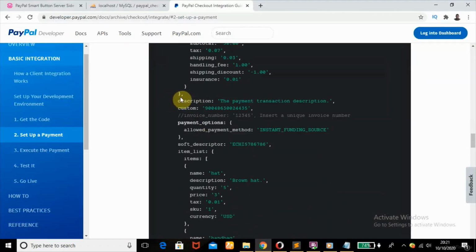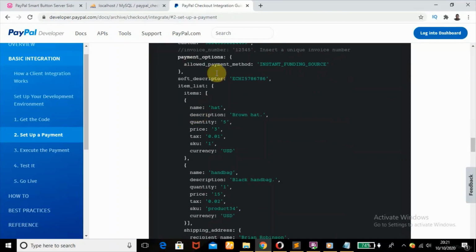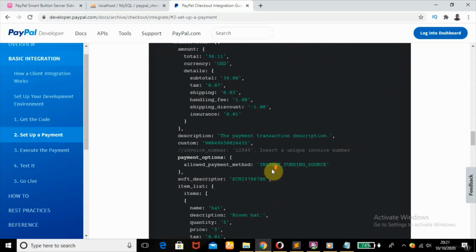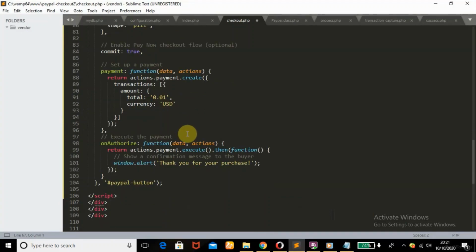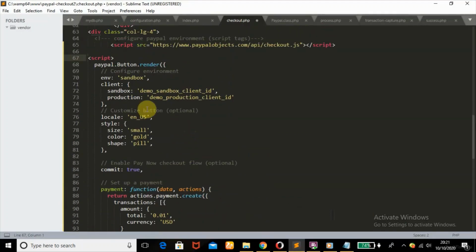If you need other things like the description, allowed payment method, or the shipping address, you can copy the rest of the code and paste it there. Sometimes it's good practice, but for the course of this tutorial, I will just be needing this.